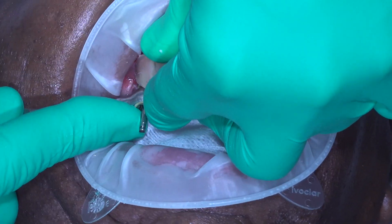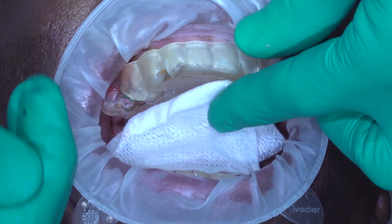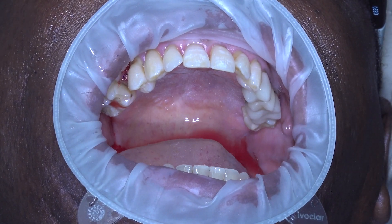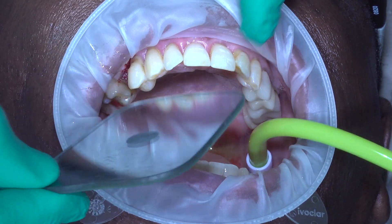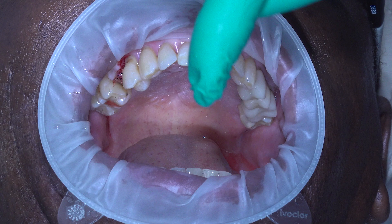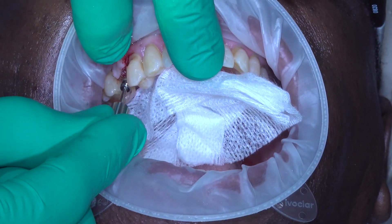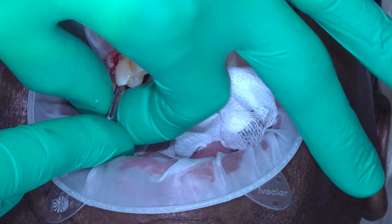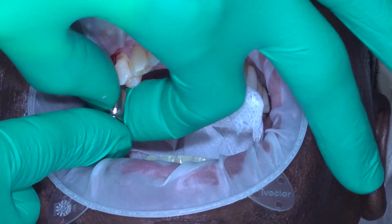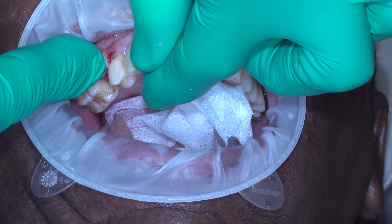I could have just gotten on it with the wrench and gone all the way down to depth, but that would have created a very high insertion torque and doesn't create any area for bleeding. I want to make sure my torque is a little bit lower for bleeding purposes. We have a perfectly placed implant at just about 3 minutes and 48 seconds into the procedure. The implant is placed perfectly symmetrical right in the central developmental groove. We place our 3-millimeter standard regular healing abutment, 3 millimeters tall, regular profile.